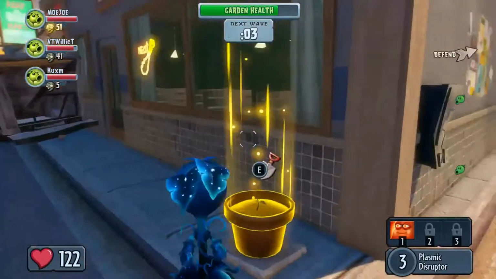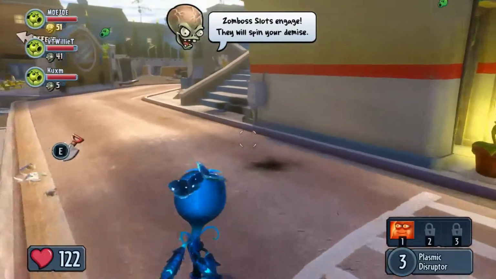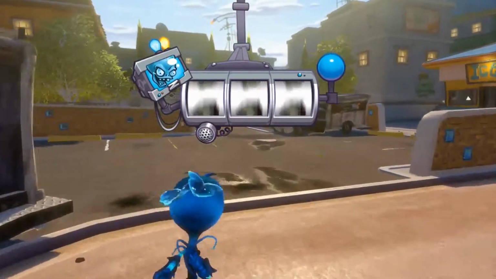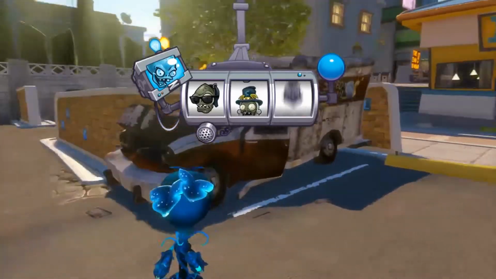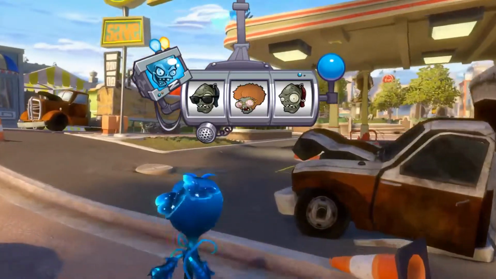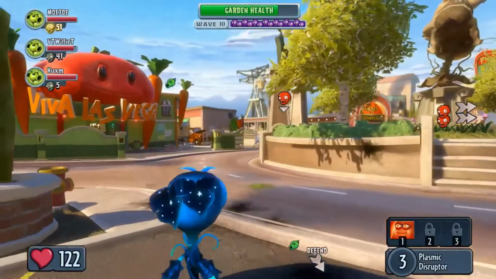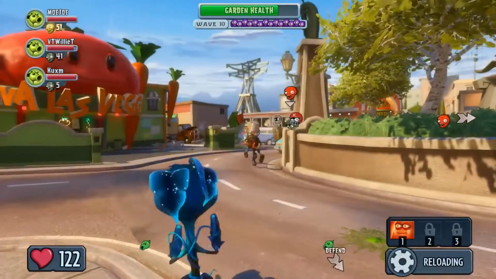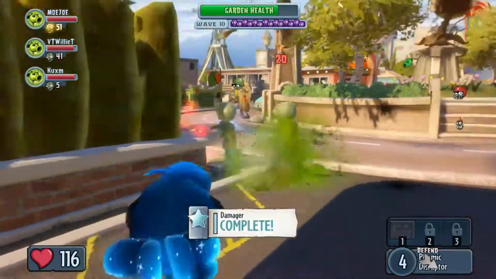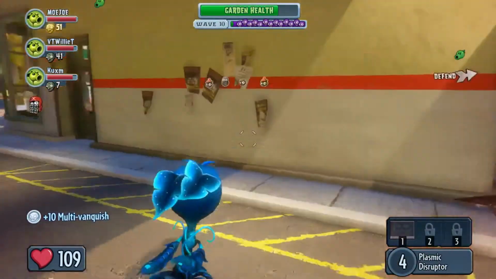Oof. Thanks. Zombos slot engage. It will spin your demise. Oh, great. Come on. Nothing, please. Nothing hard. No. I don't know how this works. This does not sound good. Oh god, boss wave. Are you kidding me? They're running now. What's this? What is that? Snipers now?